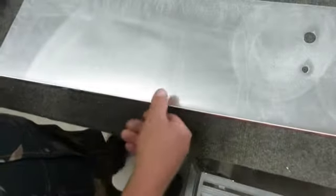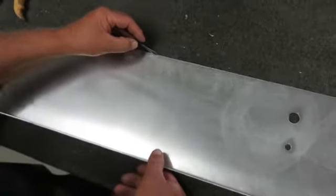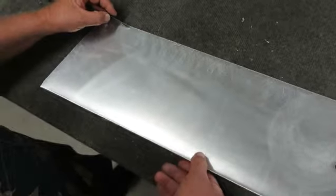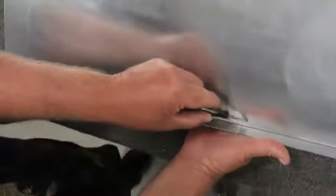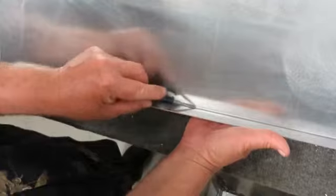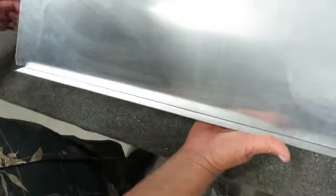There are a couple points I'd like to explain a little better. The edge of the dashboard, put a small bead of silicone all the way around. The bottom of the dash on the inside of this joint, put a large quantity of silicone all the way along this when you install it in the golf cart.